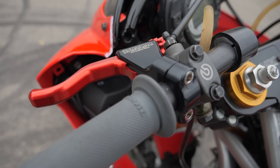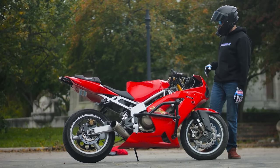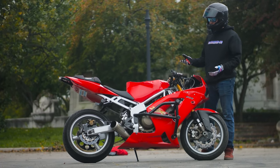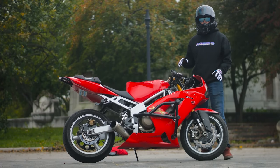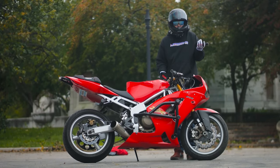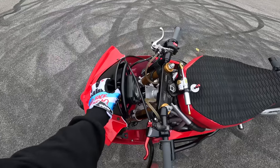With a 14-millimeter Brembo — I know a lot of guys are going to give me crap for this, saying you need a 16, you need a 19, you need a 17. I enjoy the 14 because I do a lot of street stunting on this bike on the highways, and you don't want too much brake — that's the last thing you want, that's how you get mousetrapped. I like to play with my brake a lot, so I went with the 14.